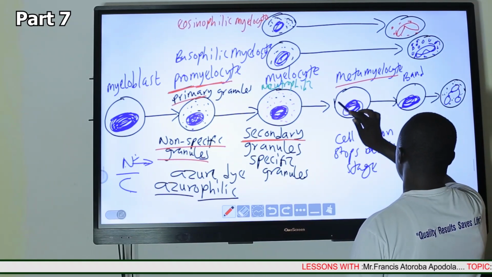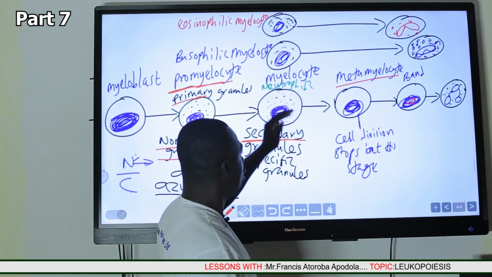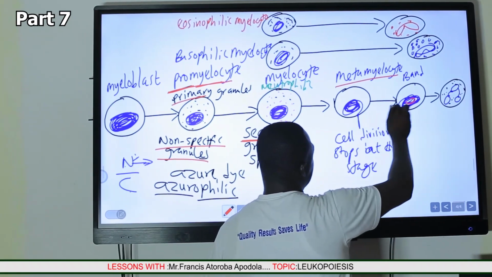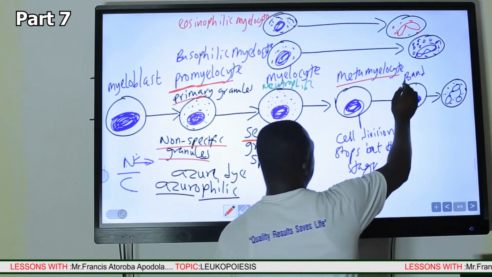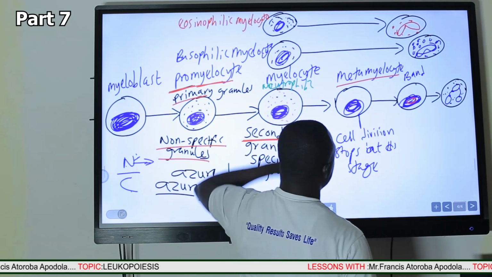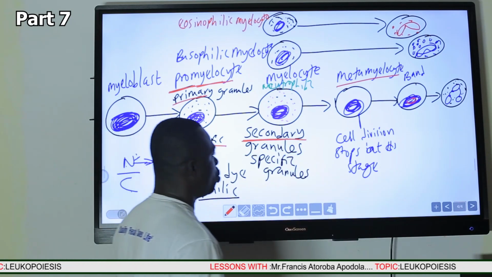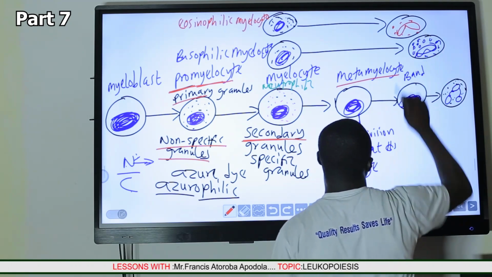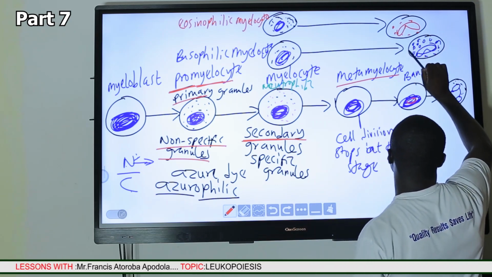Then from the metamyelocyte stage, it undergoes further differentiation to form a band cell. And for this band cell, we have a band neutrophil. There is actually an indentation in the metamyelocyte stage. There's a change in the nucleus, an indentation, and it becomes indented more in the band stage. Then at the terminal stage, it becomes completely segmented. So we have a band neutrophil, a band basophil, a band eosinophil, and from the band stage we move on to the last stage, the terminally differentiated cell known as the segmented cell. So we have the segmented neutrophil, the end stage basophil, and then the eosinophil.